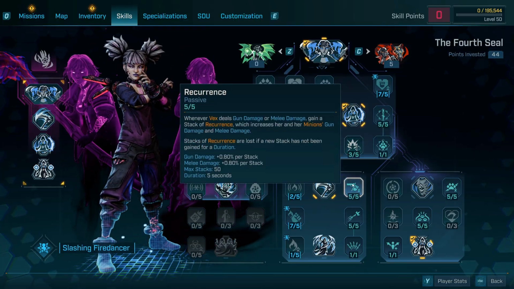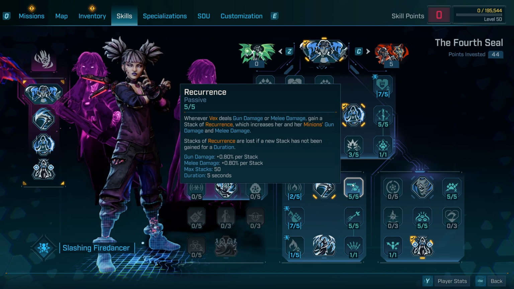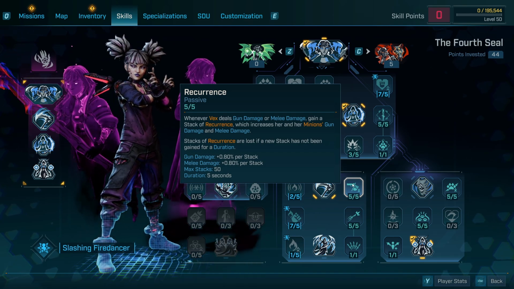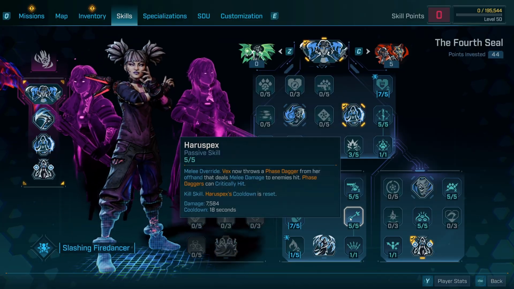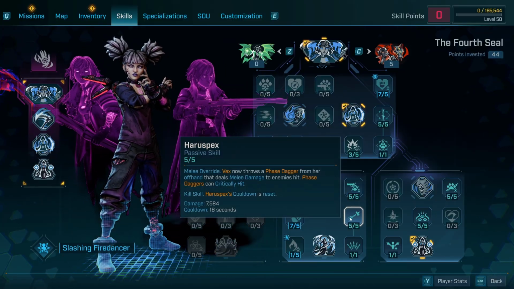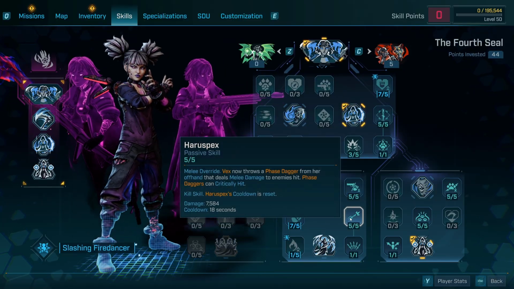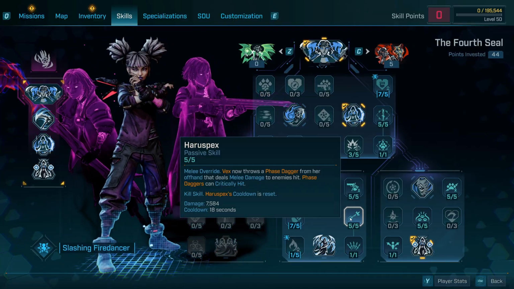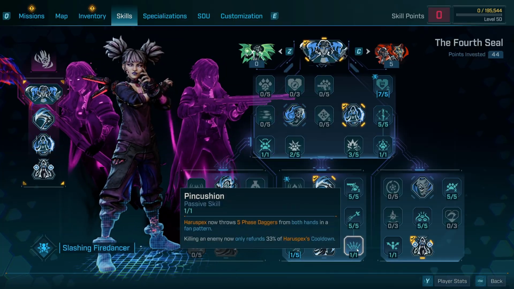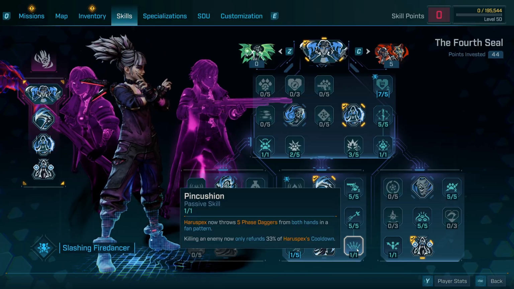Come down here, we'll put 5 into Recurrence, so every time we deal gun damage or melee damage, it'll grant us stacks to gain increased gun damage and melee damage. We'll put 5 into Haruspex. That way, instead of just doing a regular melee, every now and then we'll be able to throw an actual phase dagger that can also critically hit, and then we'll boost that with Pincushion. So instead of just throwing 1 phase dagger, we'll throw 5.